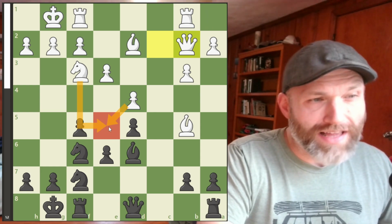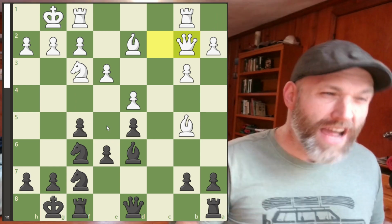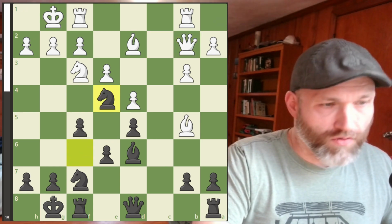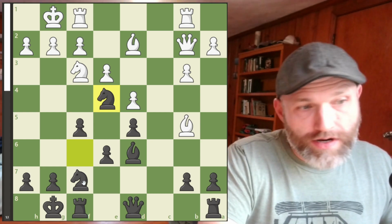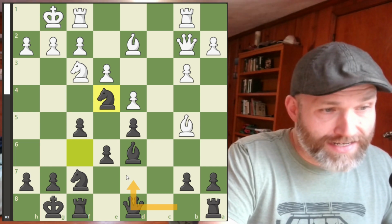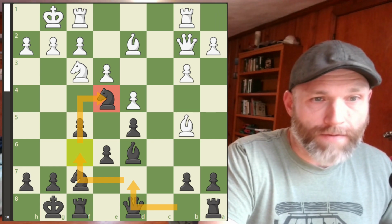And also, he's lending support to this e5 square. White would often really like to put a knight there, and in this game, I really tried hard to make sure that that was never possible. One might argue I tried a bit too hard, and we'll look at that. So knight to e4, which is a natural square for the knight. That's one of the reasons we're not so worried about putting this knight on h6, because it loses its ability to go to e4, because often we're playing knight to d7, knight to f6, and it'll be this knight that makes its way to e4.